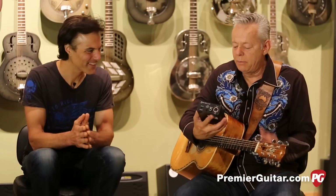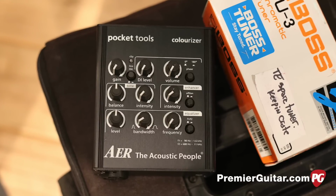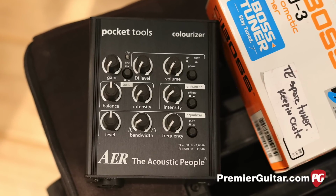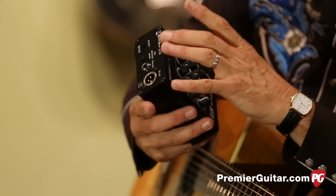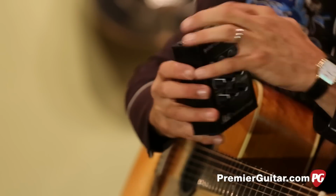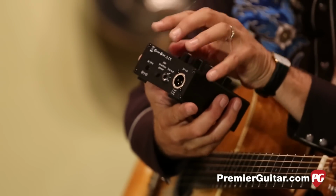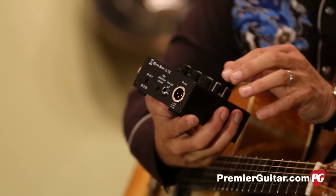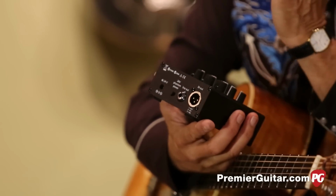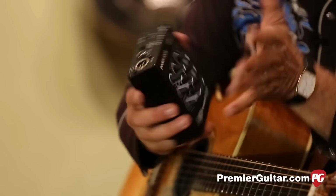And then I go into this little device here called a colorizer made by AER, which is a great German company. Basically this is like a preamp, and that signal goes straight into the PA. So this is the first signal that you hear. And it's a big fat signal, and it's real clean. Is there any reverb on that? No, there's no reverb here.